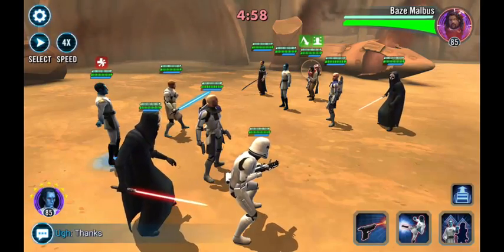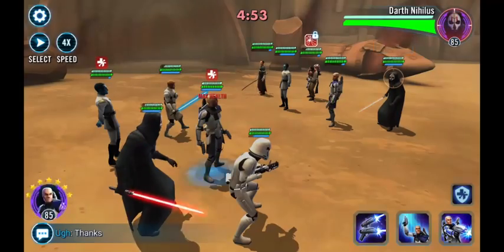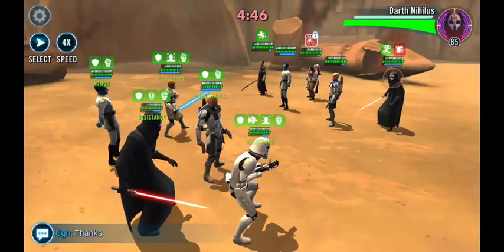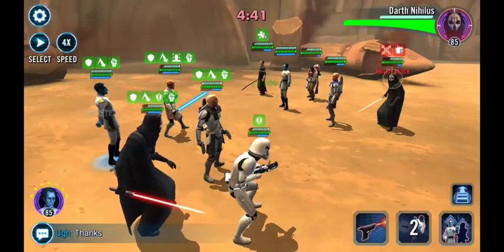Now, this second team that we see has a Rex lead, Thrawn, Chase, and Nihilus makeup. It is very similar, nigh unto his own team, right? As this battle plays out, I kind of want to look at the mods or the specific stats of each of the characters on his team.